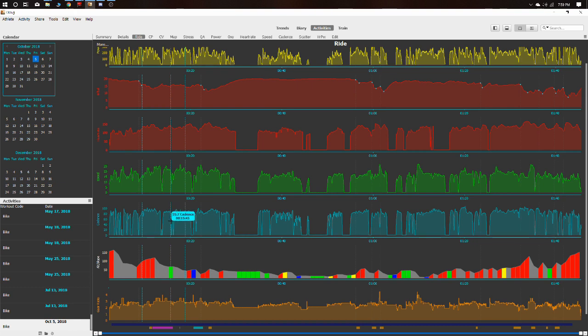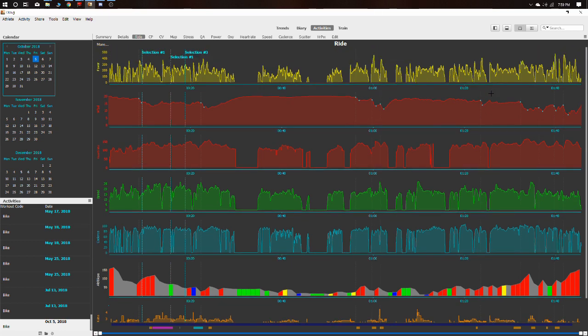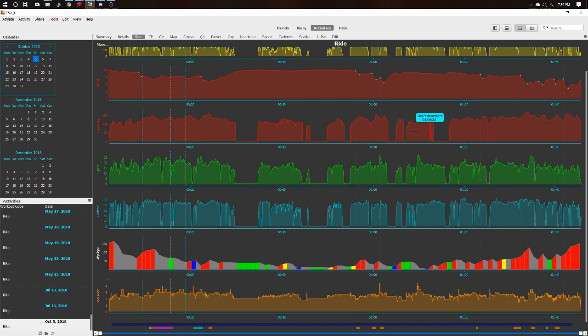The cadence also dropped. So it sort of matches up with the data that we were seeing, and it's really not very spiky. When I was pedaling smoothly, there weren't a bunch of spikes here like it seemed like we were seeing, you know, sort of back in the day, so to speak.